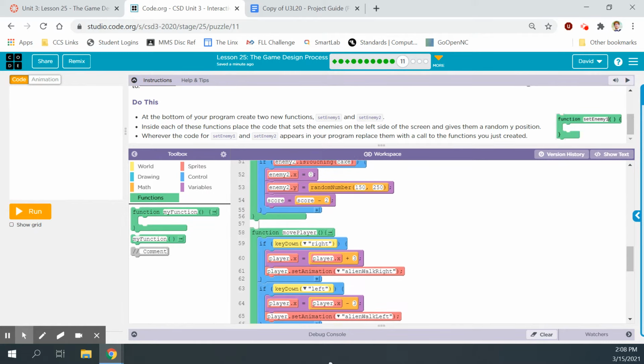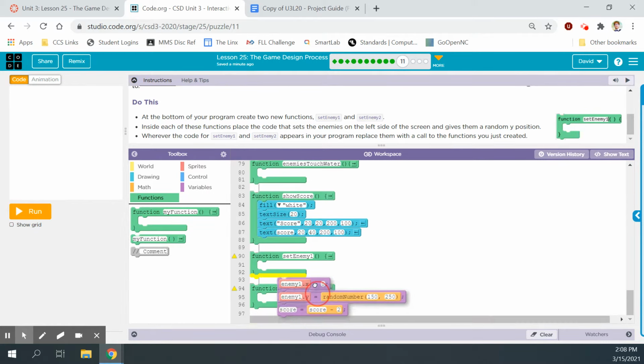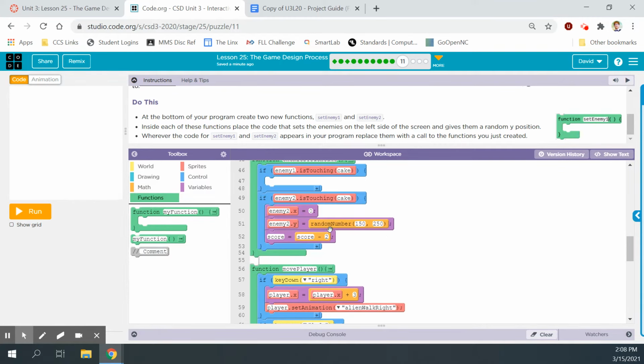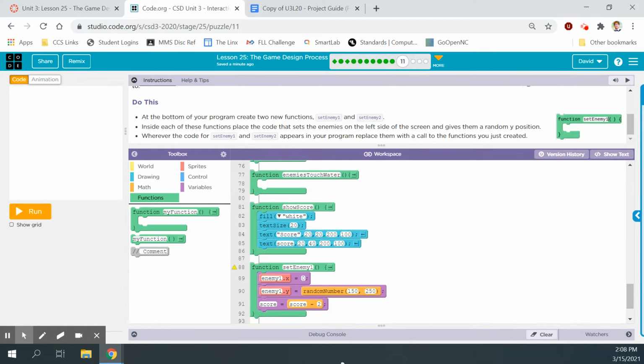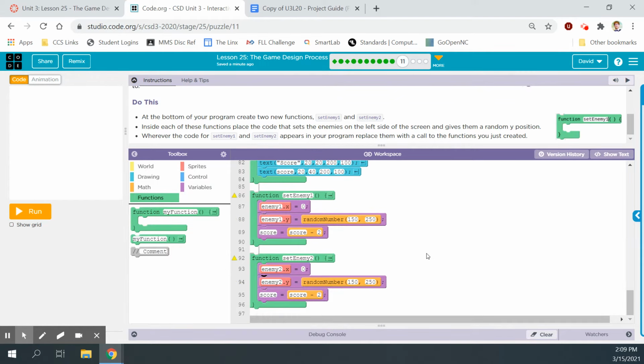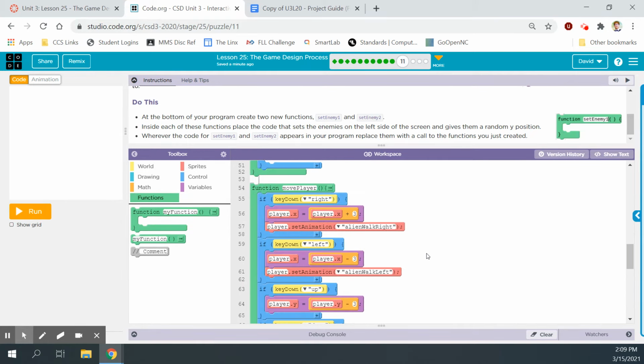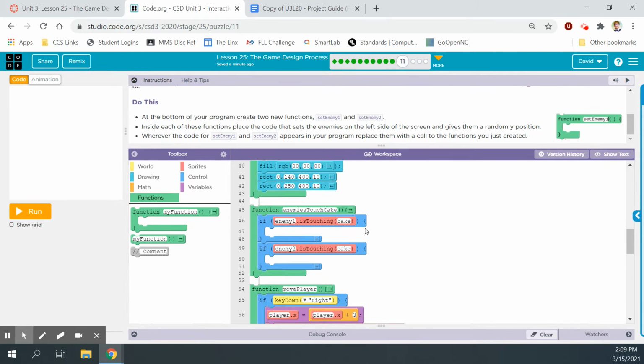Grab it, and we'll put it down here into set enemy 1. And then we're going to go up here, lasso this, set enemy 2. And then inside these 2 if statements, we're going to call those. Set enemy 1, set enemy 2.